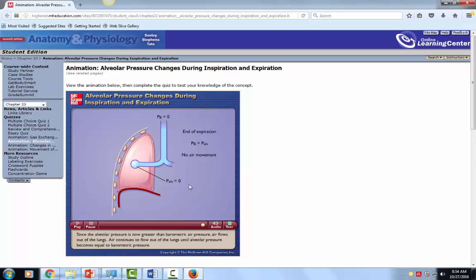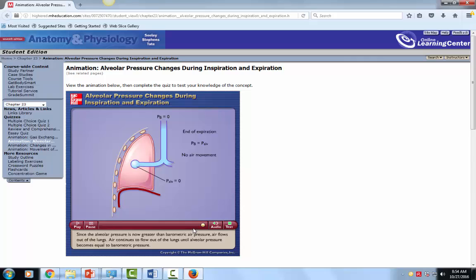And what causes the pressure changes are the muscles that expand the thorax. So if we look at the two muscles that are active during the inspiratory process, it's the external intercostals and the diaphragm. And the action potentials to those muscles originate from the medulla. So the part of the brain that controls the contraction of those muscles is the medulla oblongata, and the pons works with the medulla to set the rhythm of breathing, switching between action potentials activating the muscles of the thorax and diaphragm, and then inhibiting those neurons serving the external intercostals and the diaphragm.